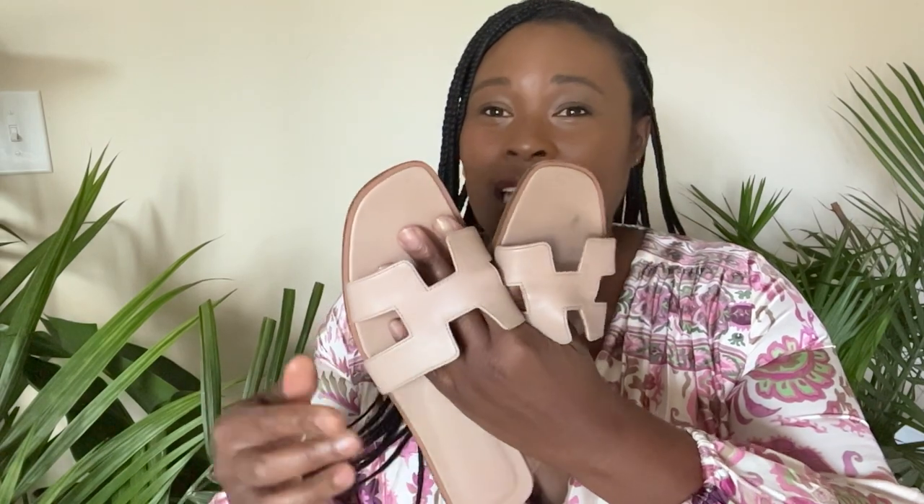These sandals are in the beige nude color. As you can see, there are some marks, some scuffs, and some scratches, because I have been wearing these sandals every single day. This particular color goes with everything — I love how it looks against my skin complexion. I literally wear them everywhere: running errands, to the gas station, the grocery store, the mall, anywhere. They're so versatile — you can dress them up or dress them down. I get a lot of stares and a lot of compliments when I wear this particular color.